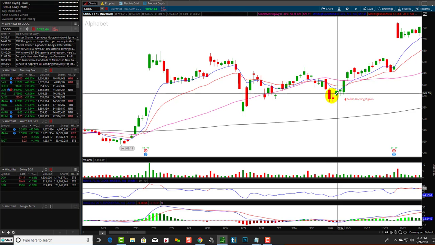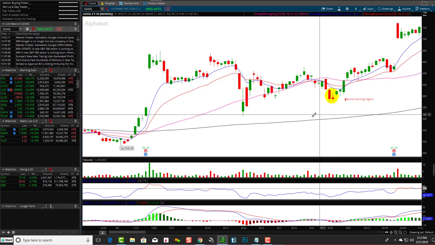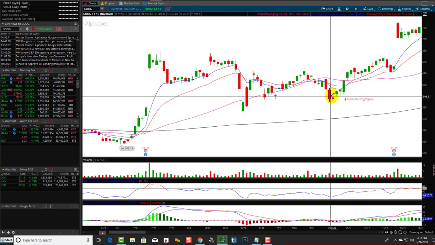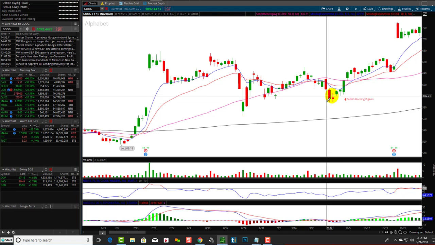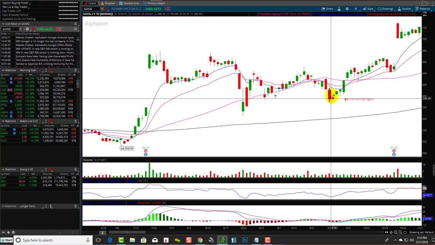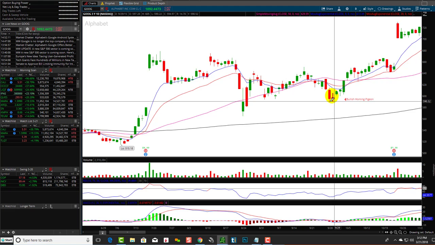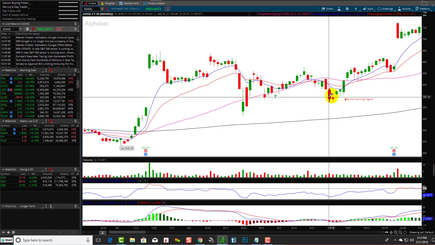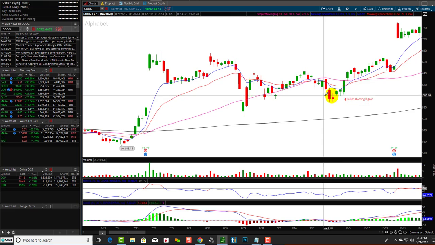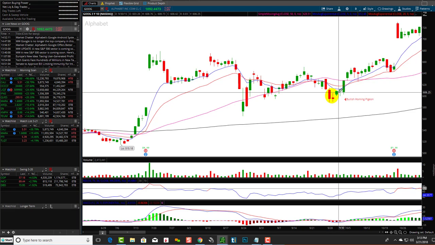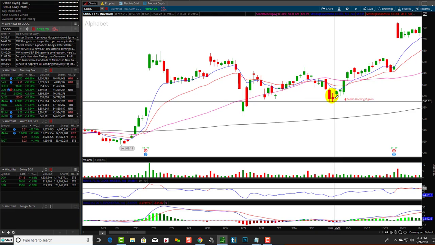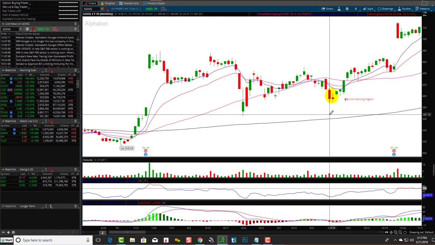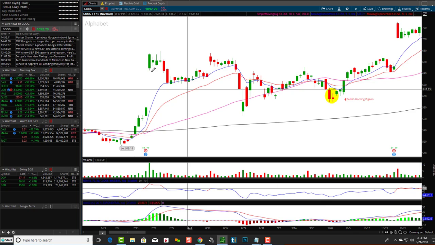So it almost has a 3 inside up, and it could also be very similar to an evening star pattern if this one closed a tiny bit below that. So you can see the bullish homing pigeon, like this right here, could have tweezer bottoms, could be a homing pigeon, could be very similar to, I'm sorry, a morning star. If I just said evening star, I meant to say morning star. Potential reversal on the up, and then it has a 3 inside up as well. So several different ways to look at that to show the potential reversal.